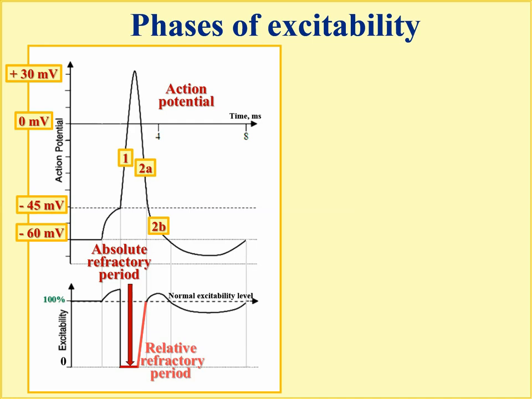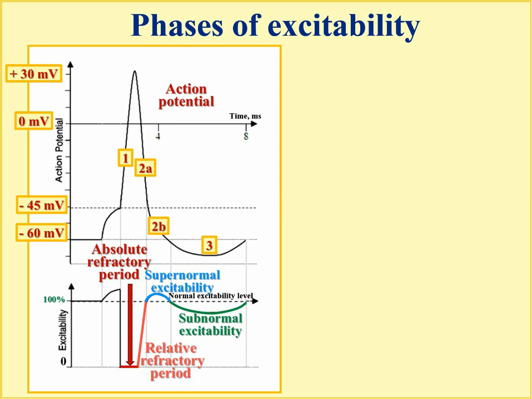But let's finish. This is the supernormal period of excitability, when excitability exceeds the normal initial level. And it ends with the crossing of the resting potential, where the hyperpolarization starts. And hyperpolarization pulls the level of potential farther and farther from the threshold. Therefore, excitability goes in parallel downward. It simply goes in parallel and comes to the normal level at the end of hyperpolarization. And this is subnormal excitability.